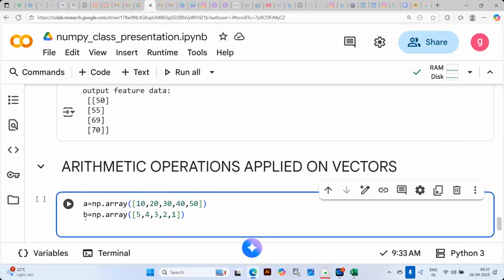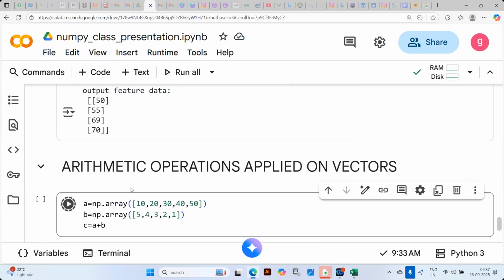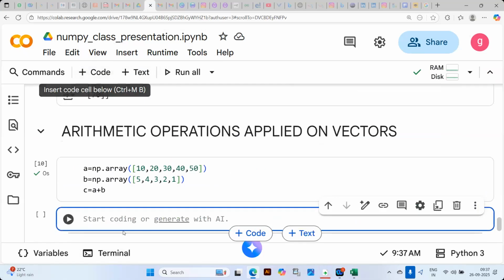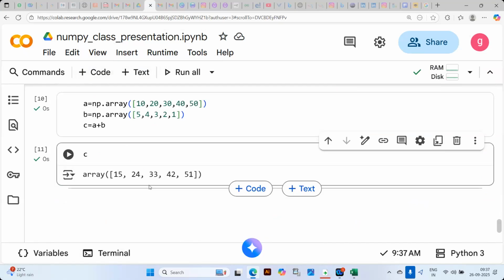So now simply if I perform c is equal to a plus b, we can perform, yes or no? So absolutely we can see and produce output too. It will take 10 plus 5, this element and this element perform the addition. But whereas if you create a list, it's not possible to perform the addition between them. Yes or no?